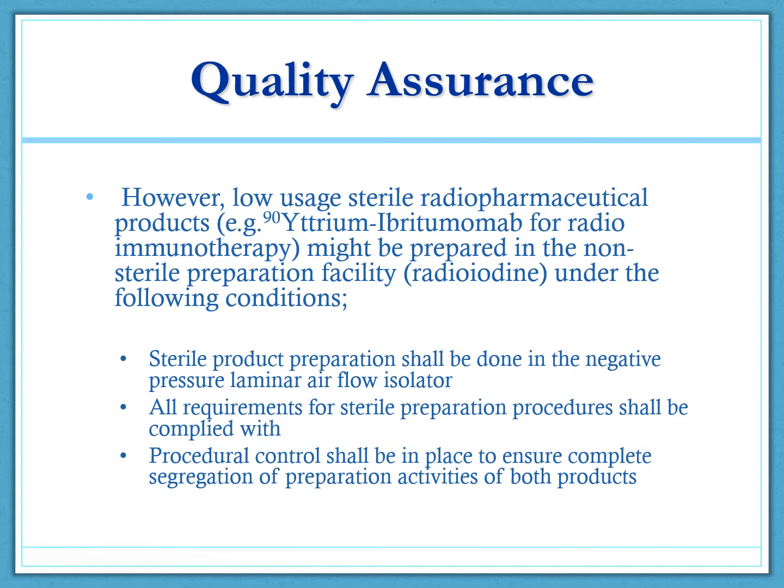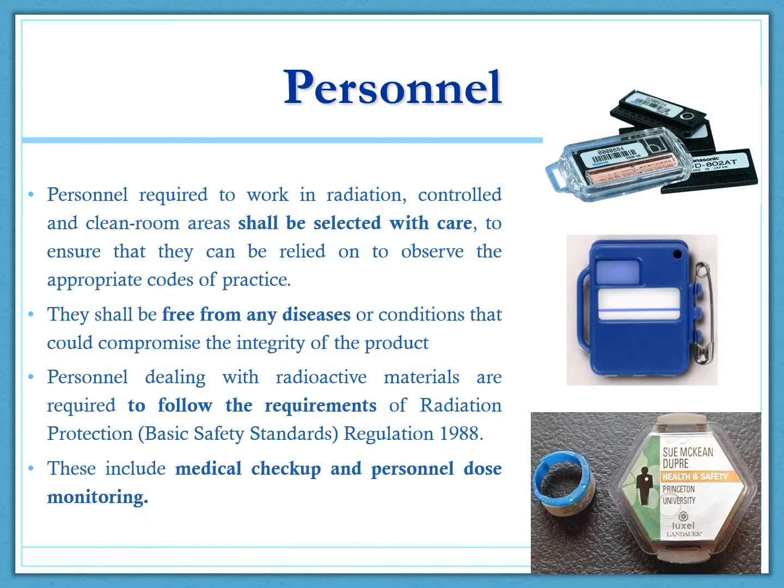The sterile product preparation shall be done in negative pressure laminar airflow isolators. All requirements for sterile preparation procedures shall be complied with. Procedural control shall be in place to ensure complete segregation of preparation activities of both products. So in terms of the personnel required to work in radiation control and clean room areas, they shall be selected with care to ensure that they can be relied on to observe the appropriate codes of ethics, and they shall be free from any diseases.